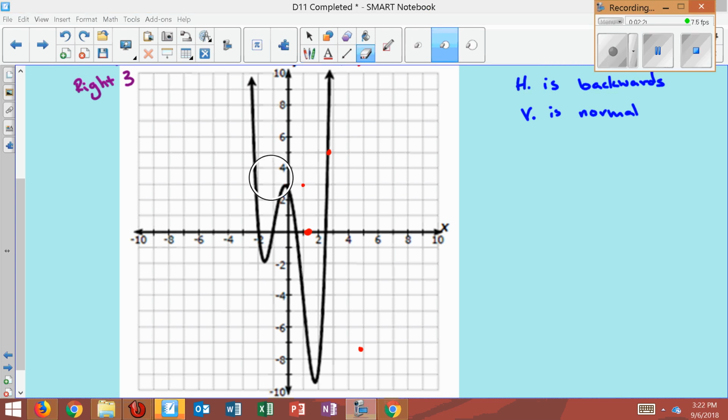And I'm going to erase this so I don't get confused. So this is my graph. So we come this way. These would be shifted the same thing, right 3, up 2. So if you took any one of those, we'd have right 3, up 2. So this graph is coming in like this. It's that point. Then it hits this right here. And at this point, it curves back around up, and hits this point. And then it's going to curve down.